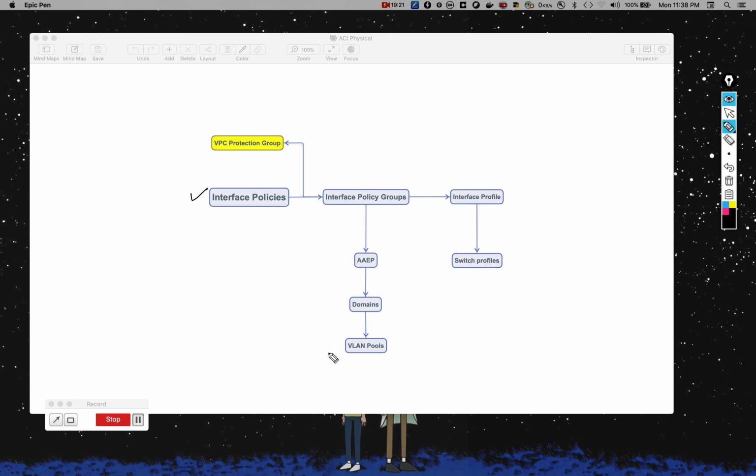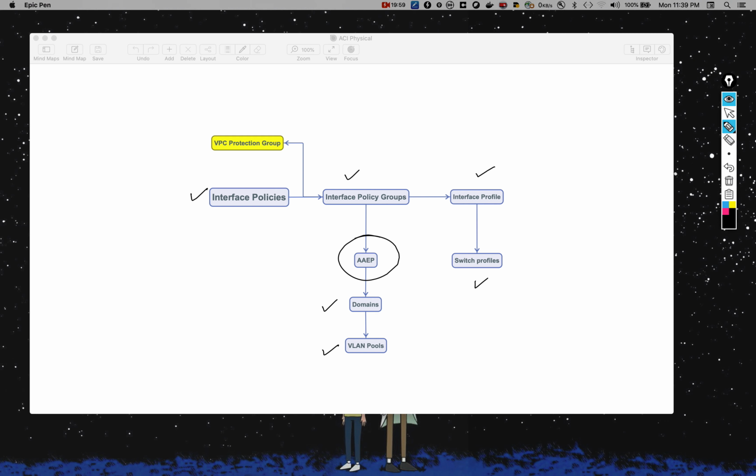Or actually, let's come from the bottom. We defined the VLAN pools. We defined the domains. And we defined the interface policies, where we define those individual policies. Then we bundled them using the IPG. Then we had the interface profile, which was basically the generic ports, and then we applied it in switch profiles, where we literally told ACI on which leaf this particular interface profile is going to be deployed. But the important thing which I did not bring out till now was the AAEP.